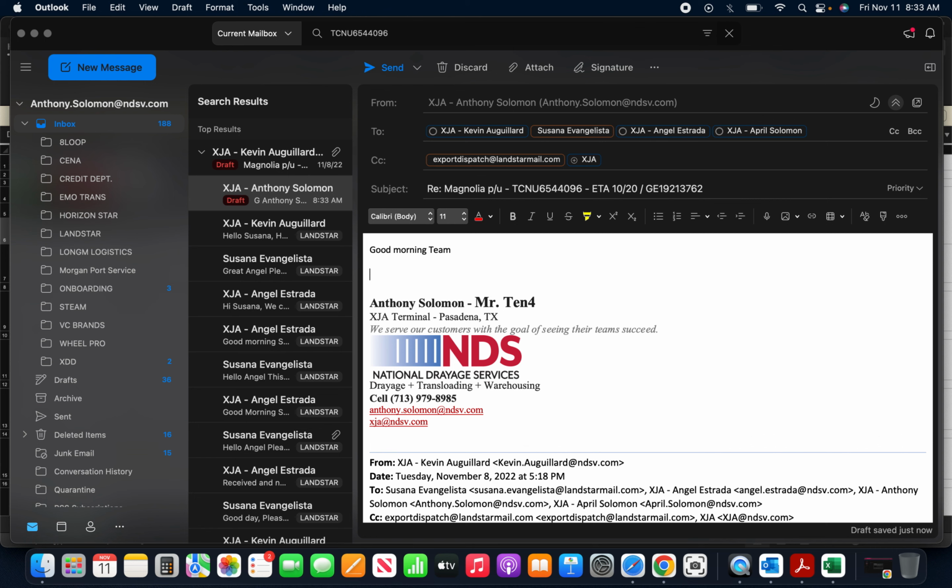Good morning, team. Heads up. The subject container may return to an off-terminal site. An off-terminal site is anywhere besides the port, so that's what we're letting them know. See attached.